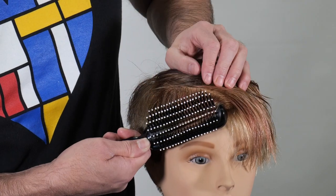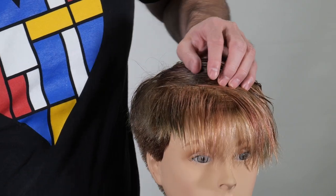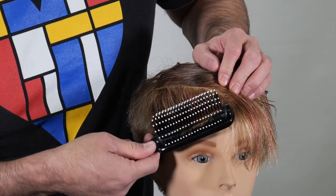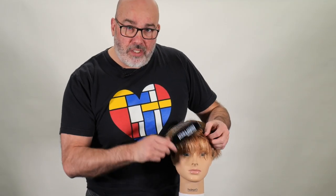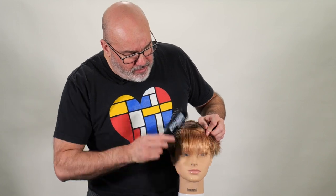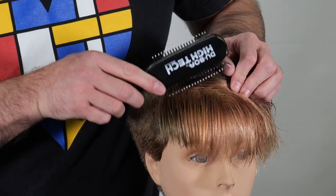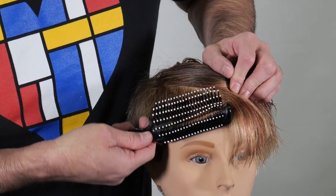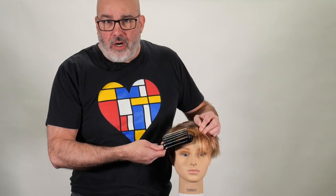If I've got too much tension, I just unroll the brush a little bit, and then it makes it easier to roll through. So it's about brushing down, making a hook, pulling through as I follow it with the blow dryer. Now when I start blowing it dry, you're going to see this motion a lot, and it's this hooking motion that creates the tension that allows me to start to style the shape that I want. Again, down, move to the right, up, hook, creates the tension. If I don't have the tension, I'm not really styling the hair, I'm just blowing it dry.